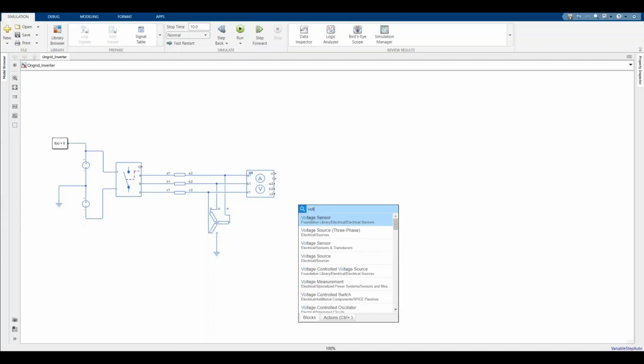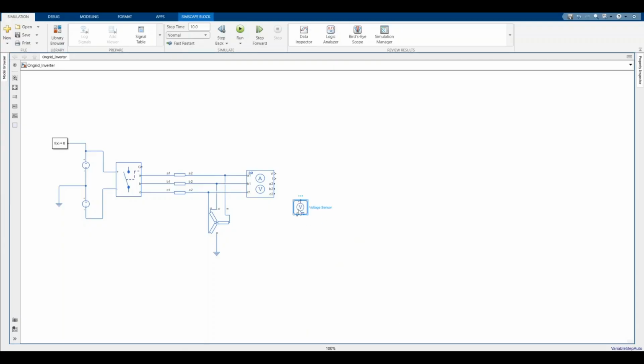We also add a voltage sensor for the phase-to-phase measurement of our lines. Later on we will need it in our calculations.